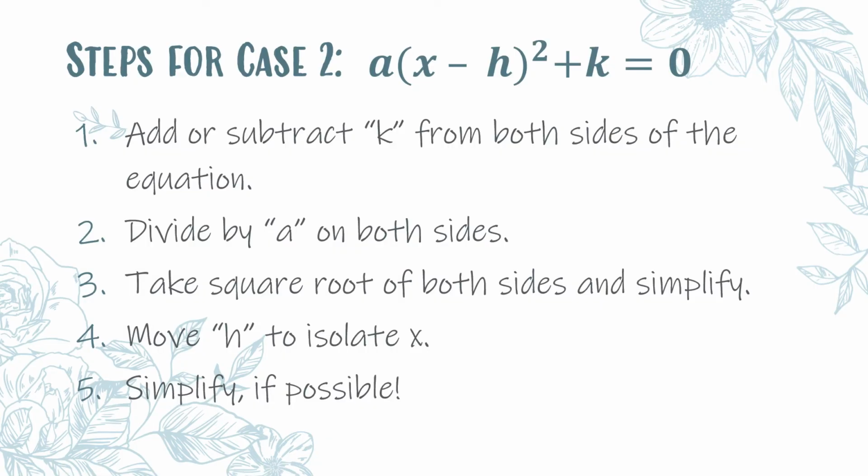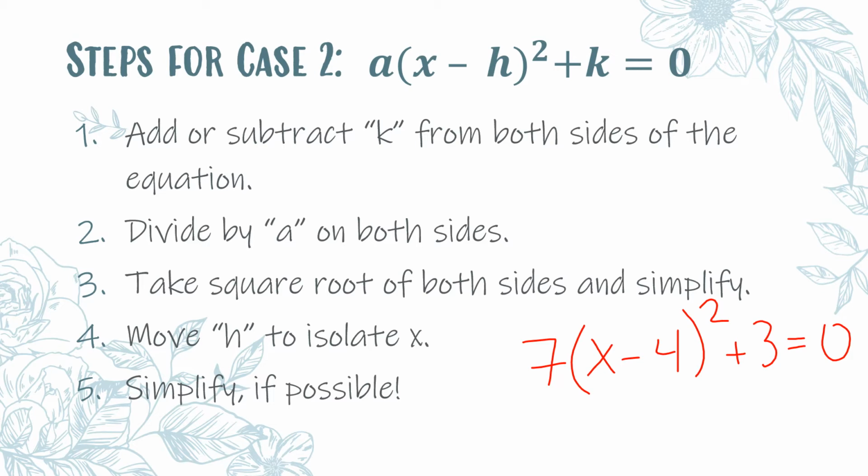So case 2, as you can see, looks a little bit different. Case 2 might look something like 7 times (x minus 4) squared plus 3 equals 0. Okay, I'm not going to actually solve this because I just made that up, but you can still tell that you can solve by square roots in this problem because I have x squared. Okay, I've got that exponent of a 2, but I don't have a variable that just has the x attached to it. All right, common mistake here is that people want to distribute that 2. You cannot distribute the 2.